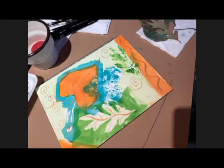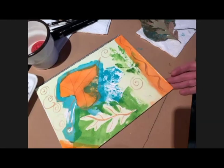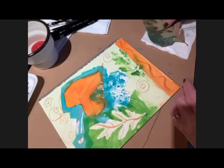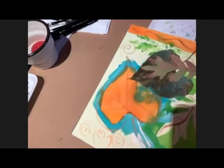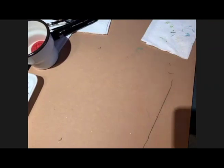I don't know if you like that or not. But now I'm going to show you, I'm going to do one. Okay. So whatever leaves you have, that may be something that's on the back burner for you one day. And choose colors that you like, not a whole bunch of crazy ones, but some. Okay. I have this really big pad, and I'll tell you why I have a big pad.